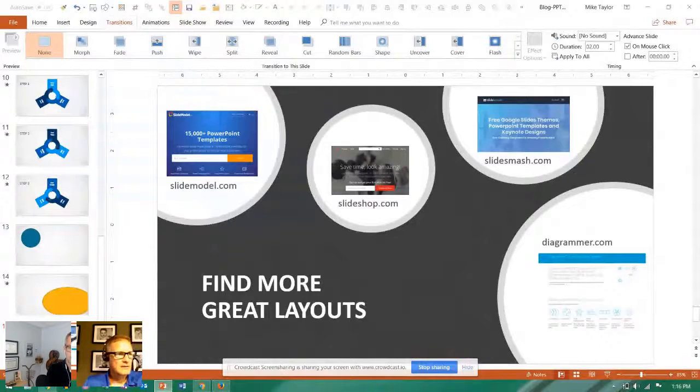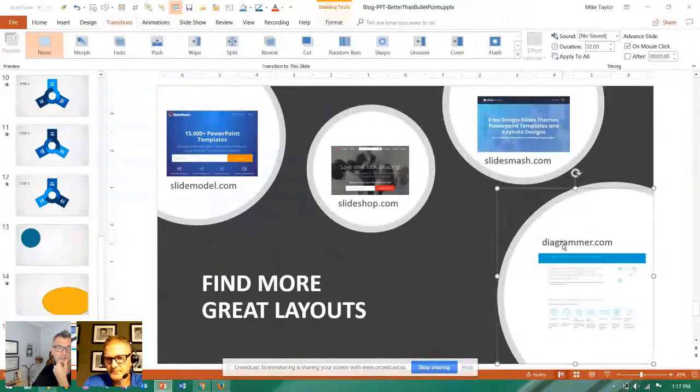You punch in how many, they call them nodes, how many elements you want, 3, 5, 7. And then you get this whole library. There's thousands of layouts and diagrams that you just download and then you're off. Is that Slide Shop or Diagrammer? Diagrammer. Okay. So it's Nancy Duarte's company who built all of those, and they just put them online and they're free. All right, so pretty cool stuff.